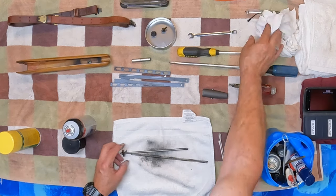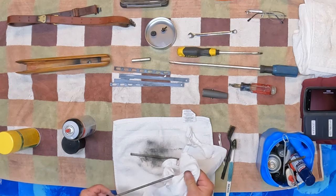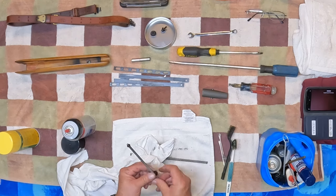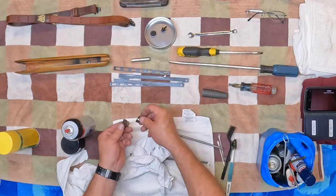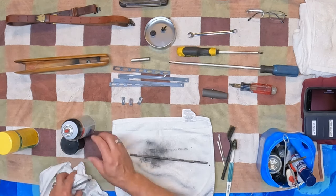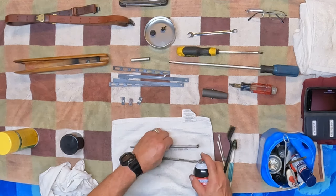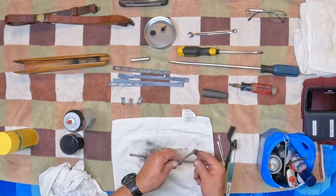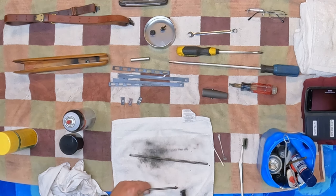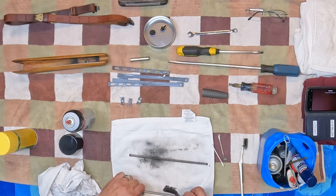I'm going to clean this rod up. I'm going to try not to get any of the chemical on the plastic, because I'm not sure what plastic it is, and some polymers will get damaged if they make contact with a solvent. Again, we just have a small brass rod here, brass brush, I'm sorry.